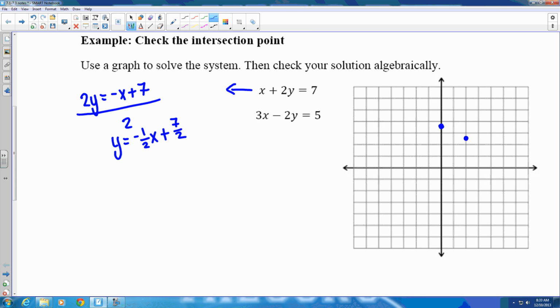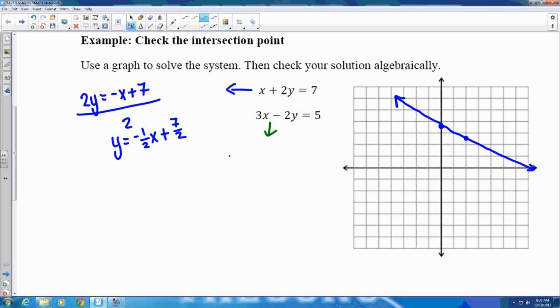Now in this section, when I'm graphing, accuracy is extremely important. So we need to do our best to make sure that our lines are super straight. Mine will probably not be because I don't have a ruler, but everyone should have a ruler that they're using for their graphs.